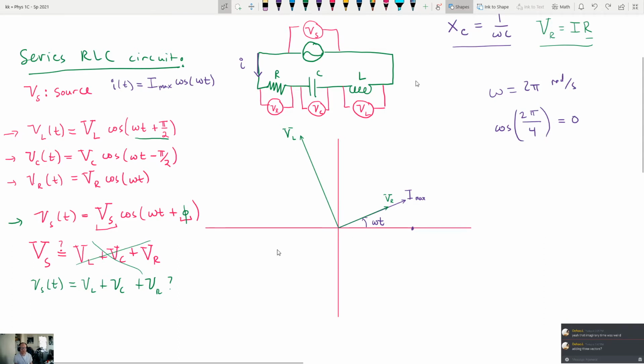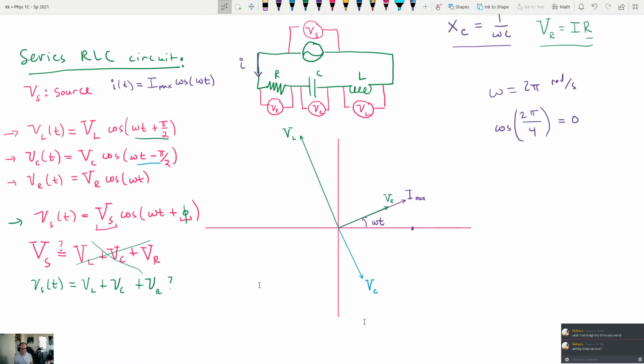So that's V sub L. We also want to throw in here V sub C. Maybe we use a slightly different color for V sub C. So V sub C has omega t minus pi over 2 as its phase, right? So when we draw that on here, we need to draw it 180 degrees opposite to V sub L. Something like that. I'm going to intentionally make this shorter. This isn't always going to happen. It's just going to be nice for this problem right here. Okay. So there we go.